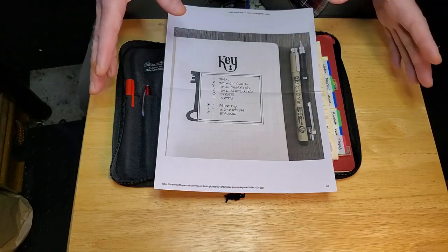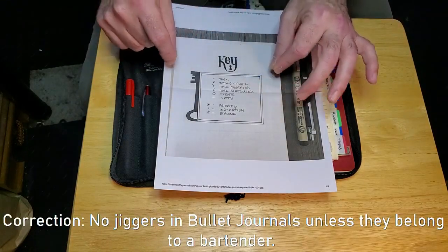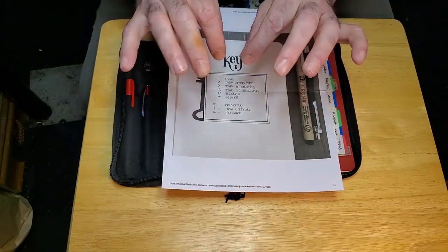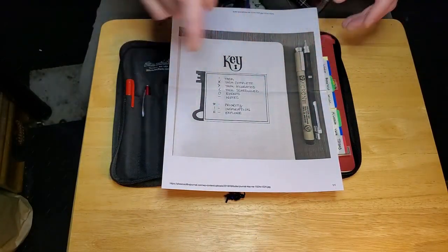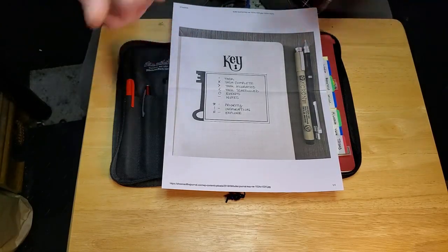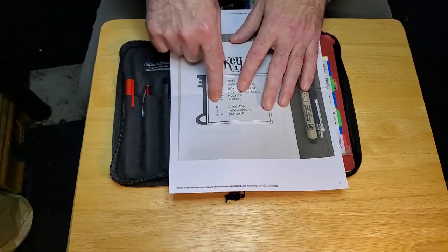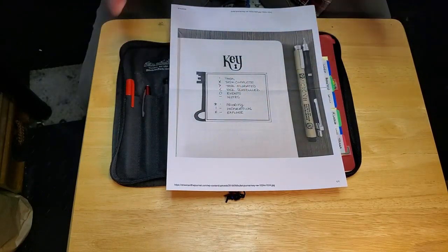So with the bullet journal system, you've got a lot of boxes and squares and dots and squiggles and stuff like that, and they tell you what each little thing means. So you can have all kinds of stuff written, just one line after another, and none of it has to be connected to the thing above it. And then you just put one of these symbols next to it to tell you what that is as you're going through it. That was making me nuts.